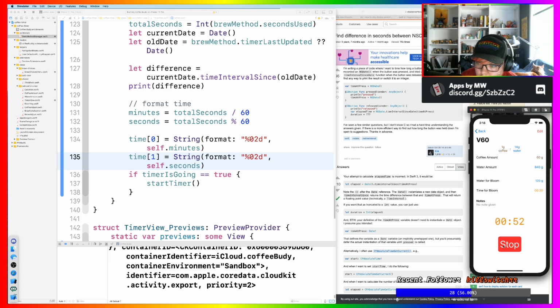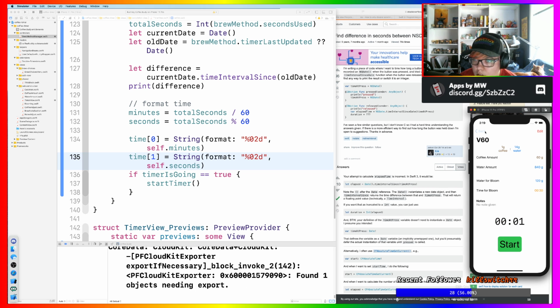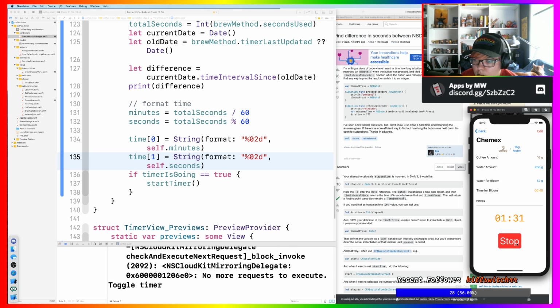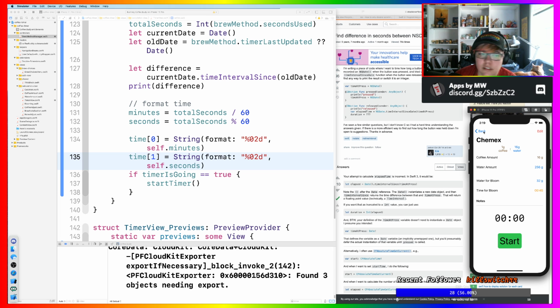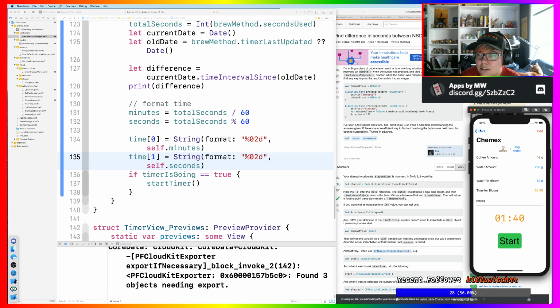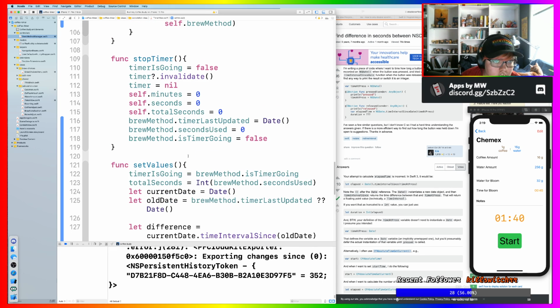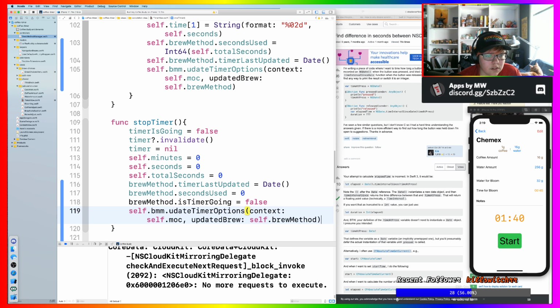Start. Stop. If I hit start again, it should go back to 0. Okay. Sorry, a lot of this is like figuring out exactly what's going on. See, that isn't... Oh, I didn't update it again. Ha ha ha. That's what's going on.